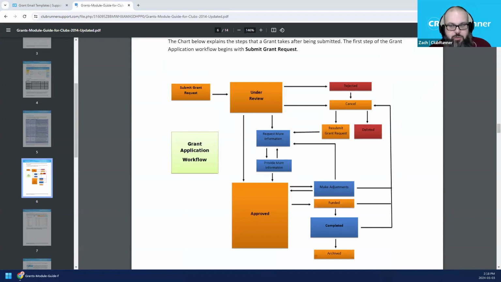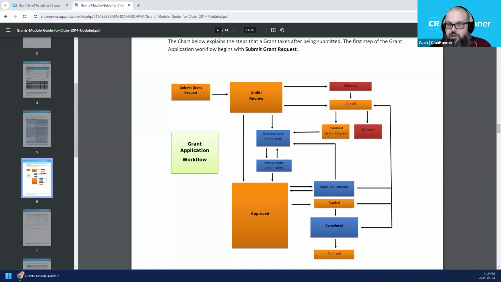It is actually part of both the standard grant module for club and grant module for administrators, but this is the best example that I have right now of this, so I wanted to make sure I share it. So the general workflow goes that the individual who's submitting the grants submits the initial request. That brings it into the grants module under the initially submitted request status. And once an administrator views it, they'll have an option to move it to under review.